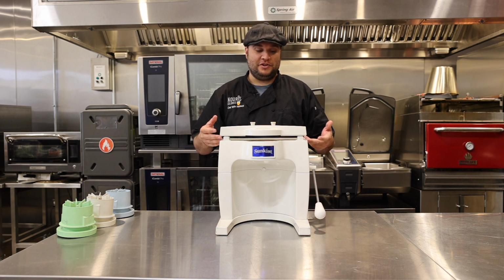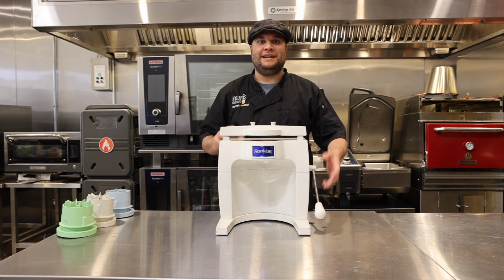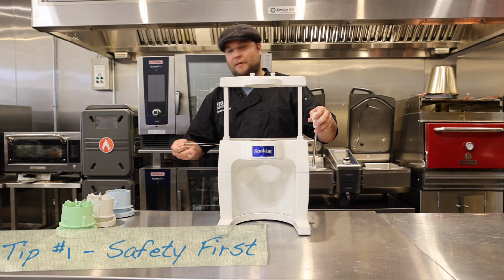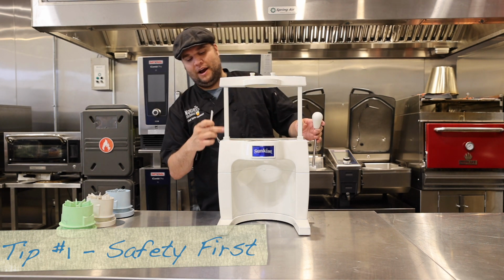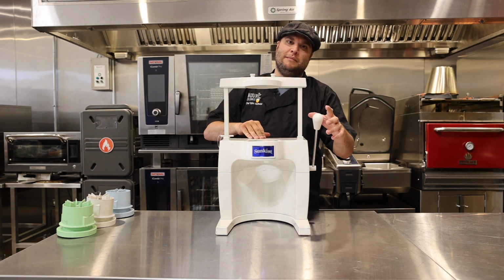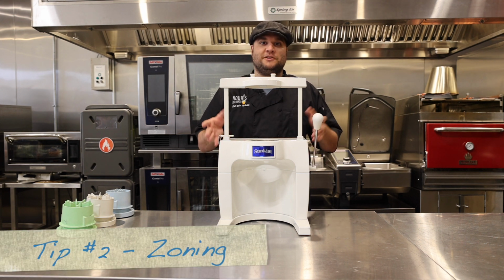The great part about this machine is that it comes in mostly fully assembled. There are a couple little pieces that we'll talk about later, but first I'm going to talk about three main tips that'll help when working with this machine. Number one, safety first. We're going to lift our arm here, and you can see on the back of it, there's this little pin attached to a string, and there's a little hole right here on this rail. We can stick this pin through this rail, and that'll keep this top from closing down. That'll keep anybody from being able to close down this arm in case there's a hand in here or something like that.